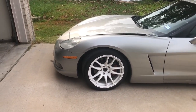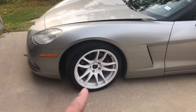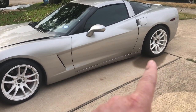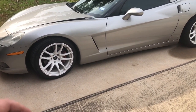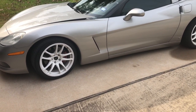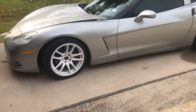I took the factory wheels off and put these aftermarket wheels on — they're 18 by 10 all the way around. I have 265s or 275s in the rear for drifting, and right now 265s in the front. I'll probably go down to 245s with a nine-and-a-half inch wide wheel just for clearance purposes.